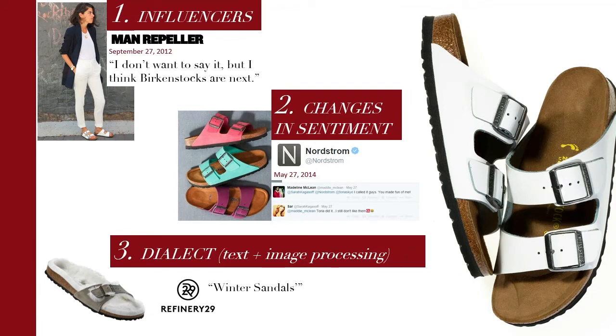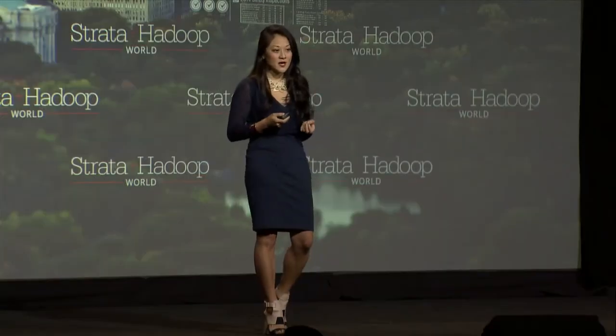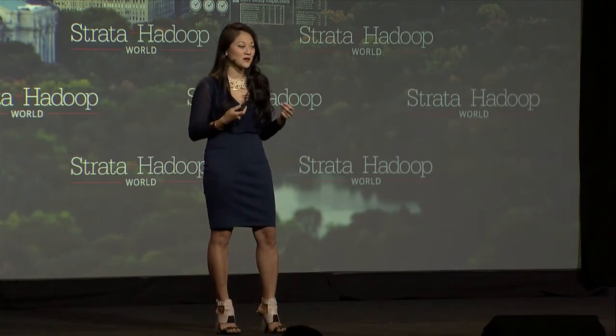In conclusion, you can't really look at one thing in isolation because there are so many different factors. We have to tie all the pieces together by looking at the conversation among influencers, the inflection points in sentiment, understanding dialect, seasonality, and regionality — and not only within one product category. We exponentially look at this across all the different styles of sandals, let's say, and across categories, understanding how all the conversations are shifting.